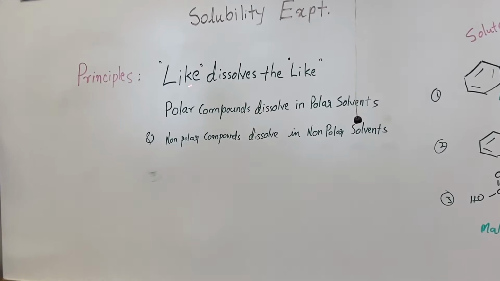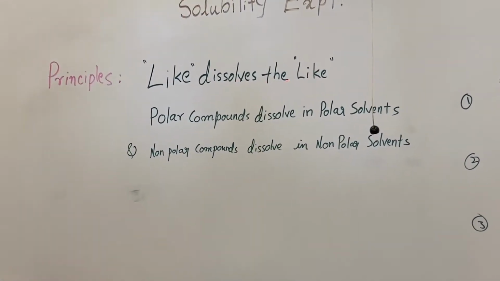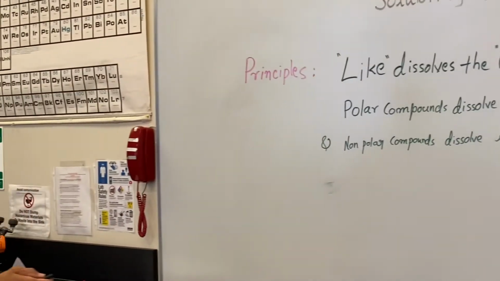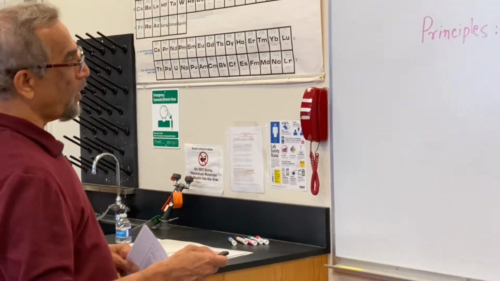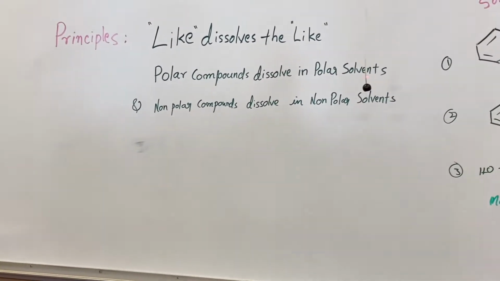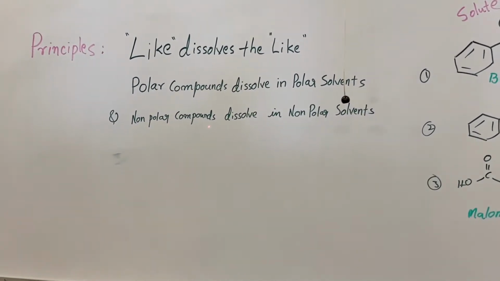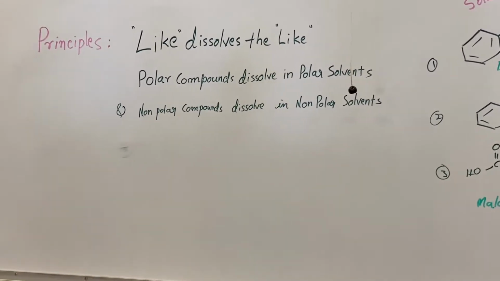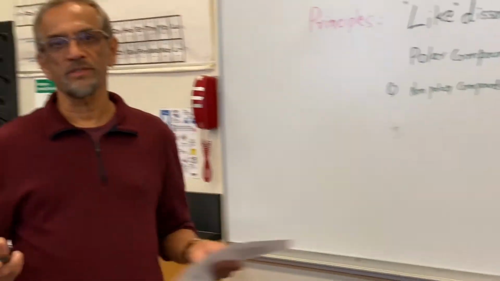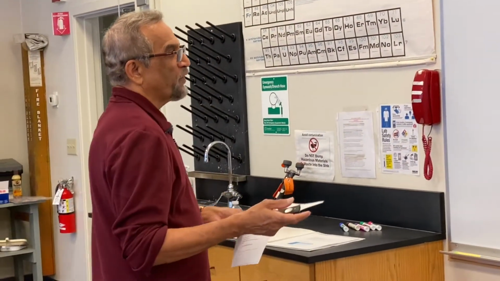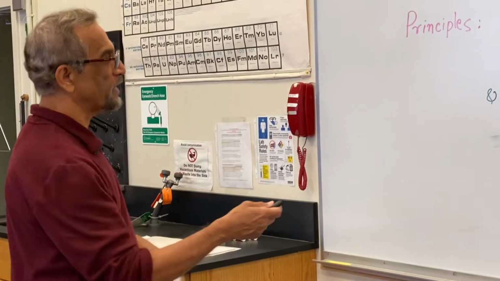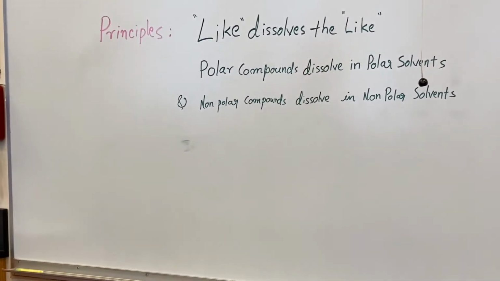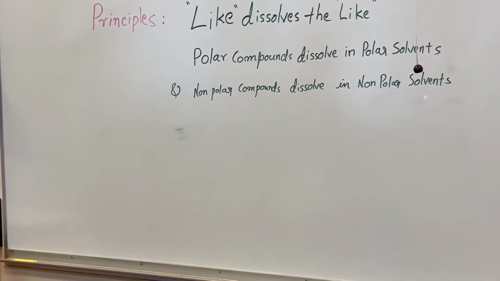The basic principle is very simple: like dissolves like. Like dissolves like, that is what you have to remember. That means polar compounds dissolve in polar solvents. Non-polar compounds dissolve in non-polar solvents. So that is the basic. Then there are some other rules, we don't have to worry about that right now. So let us only focus on these two principles. Polar compounds, polar solvents. Non-polar compounds, non-polar solvents.